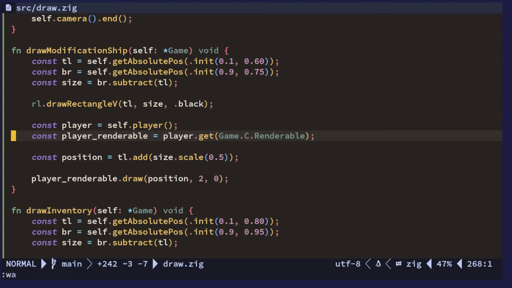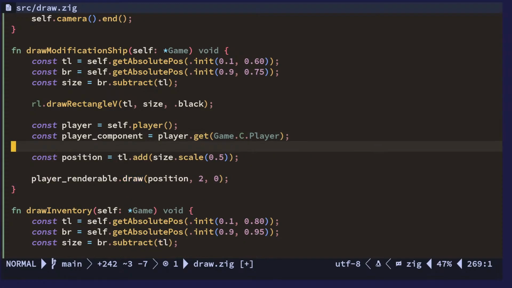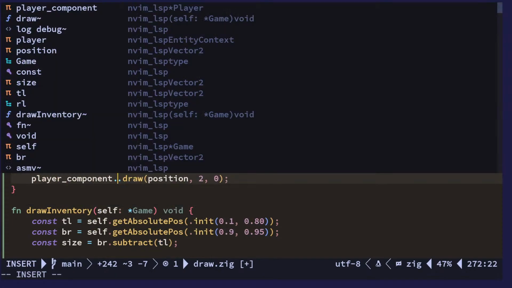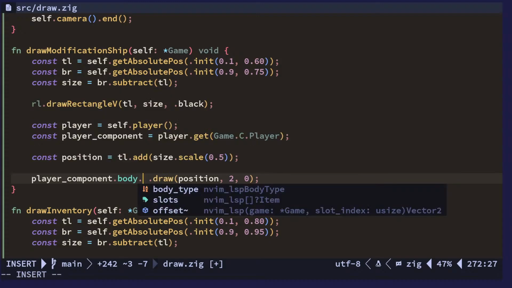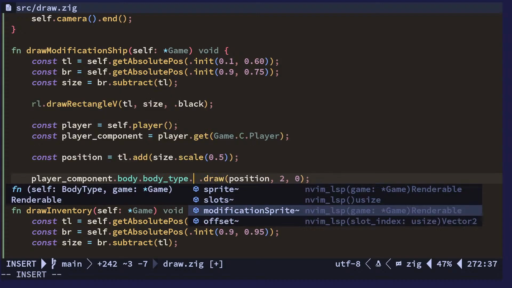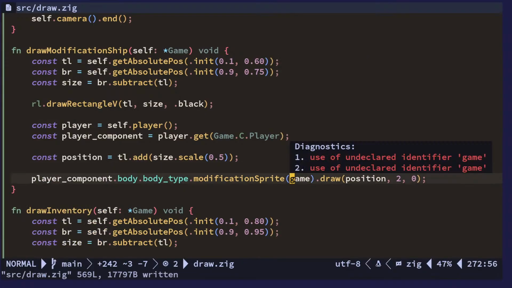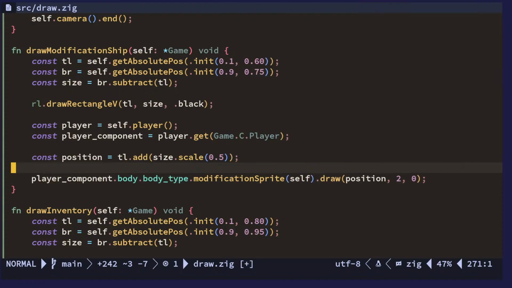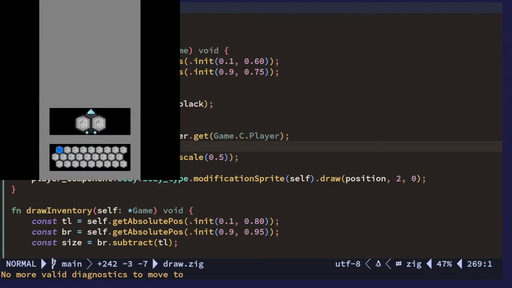We will get the component, the player component, body, body type, modification sprite, draw. All right, there we go.